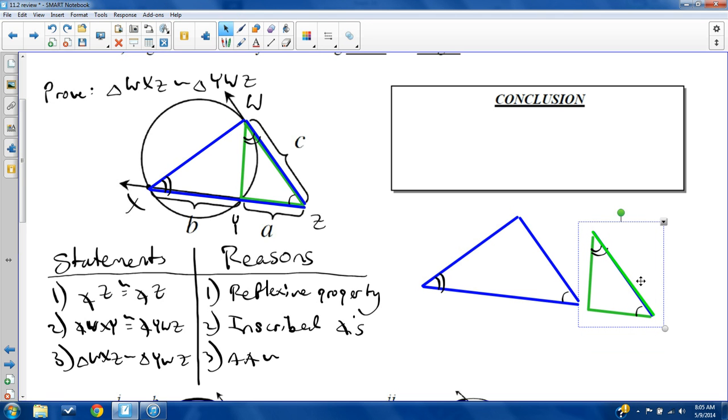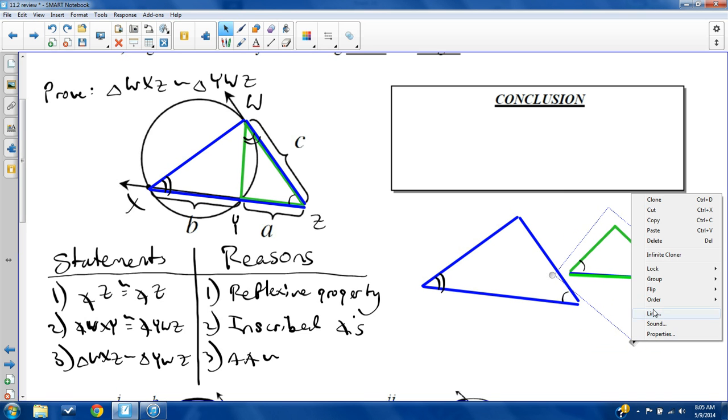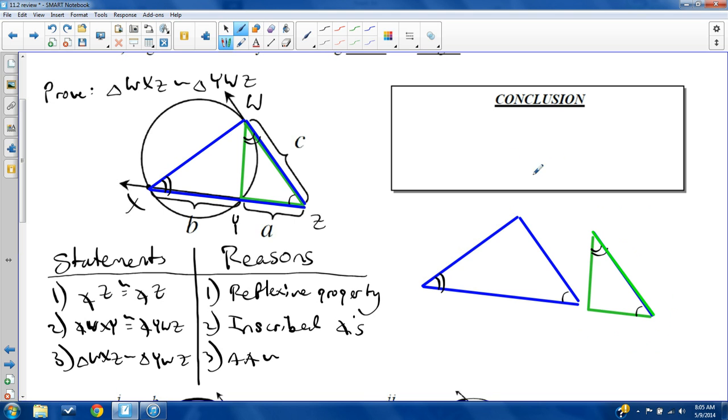Group that together. Okay, here's what I'm going to do. I'm going to relate these things so they're the exact same here. Let's rotate this over, and it's flipped over. So let's flip it. Flip it good. In fact, I got to take, here, one more time. I'm sorry. I got to take these angles, make them the same. This was W, Z, and Y, and here it was Z and X and W.